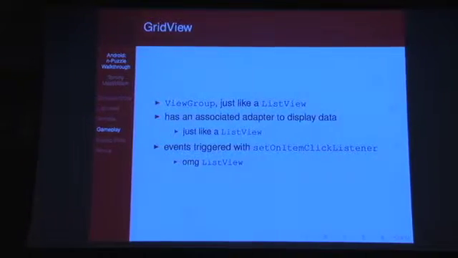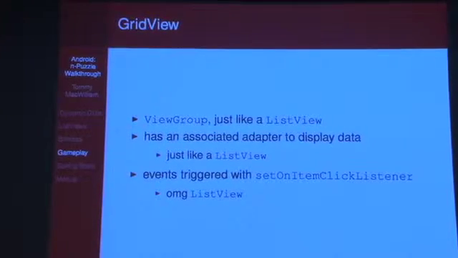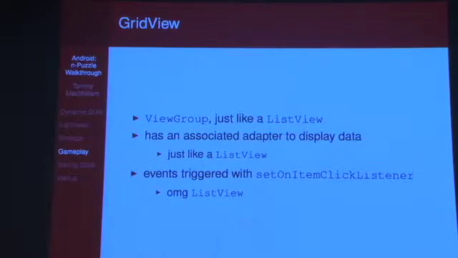Another option that you might want to take a look at, in addition to using a table layout, might be this other UI control called a grid view. A grid view is very similar to the list view that we took a look at earlier, in that it's going to have an adapter that's going to be the container of data that it's going to display. It's also going to have the same event handler, on item click, so on clicking each of the items, you're going to be implementing it the same way as you would a list view.